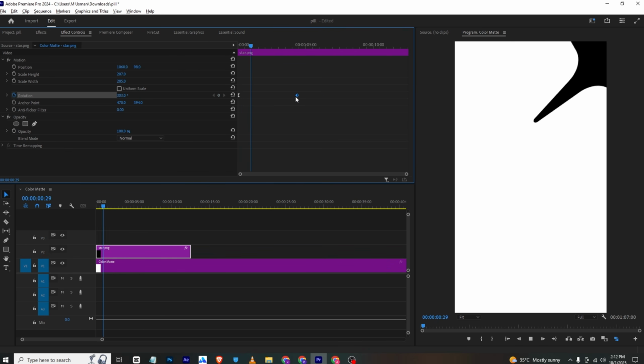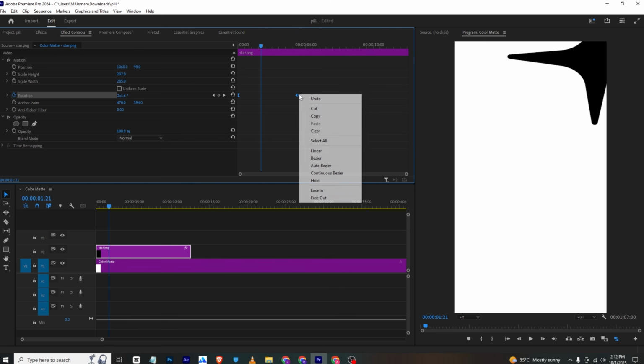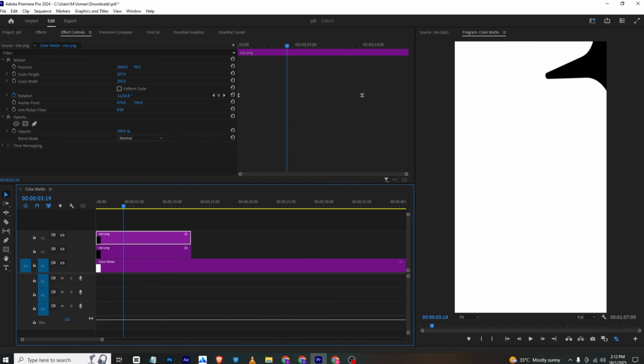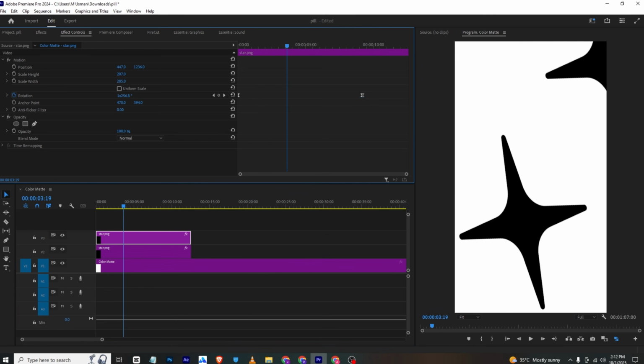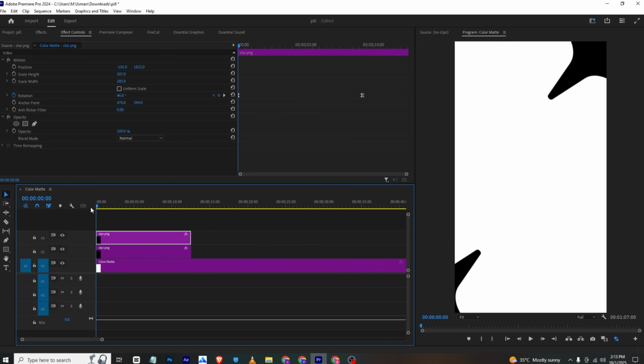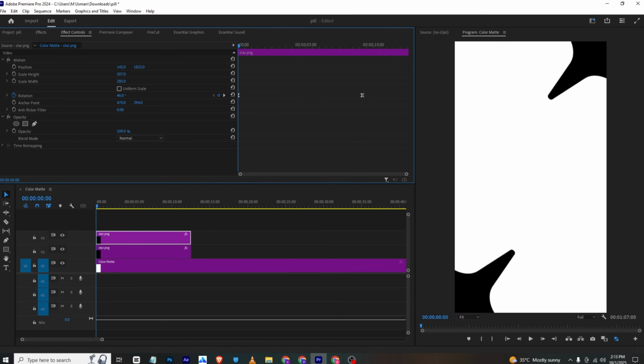This is a bit fast, so I will just select again and I will just select ease out. So it will be like this. It's a bit again fast, so I will just make sure to drag it forward like this. So I will just copy this and I will just place it to the other side as well, like here. At the start, I will just make sure it's like here. Now it's looking good. Now what we need to do, we need to create this effect.